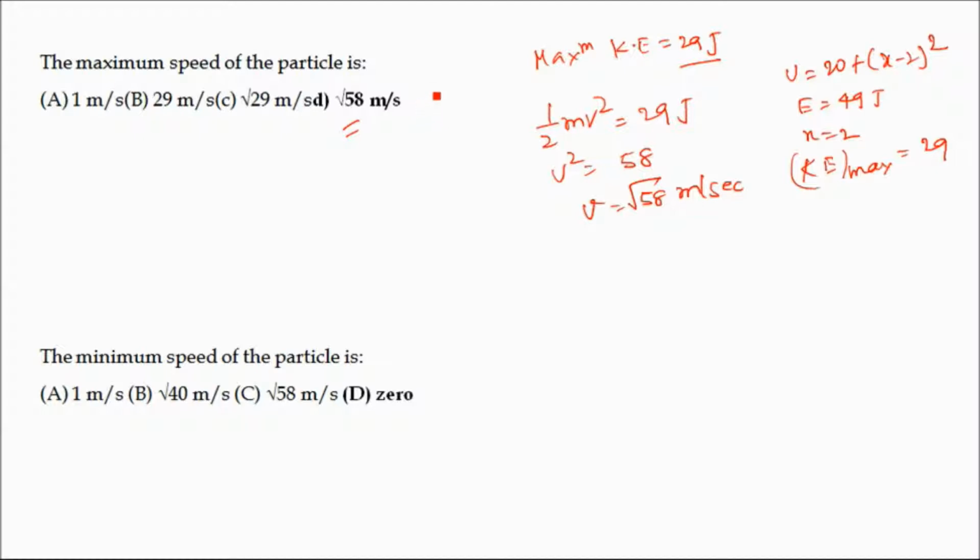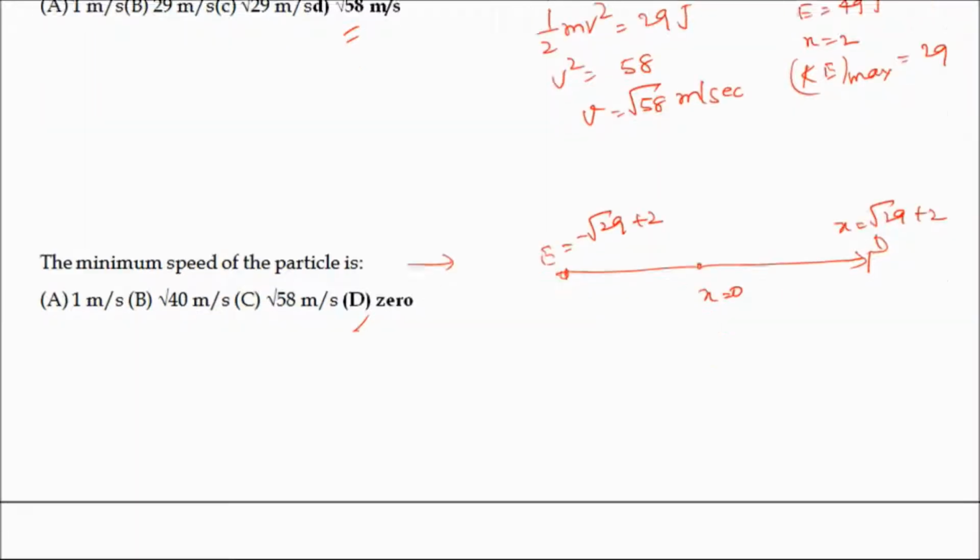And what is the minimum speed of the particle? We have already covered that, at the point D, which is x equal to 2 plus square root 29, and on the left-hand side, if you consider this point E, the value is 2 minus square root 29. At these points D and E, the speed will be equal to 0, so the minimum speed of the particle will be 0 at these points, and at these 2 points we have the maximum potential energy.